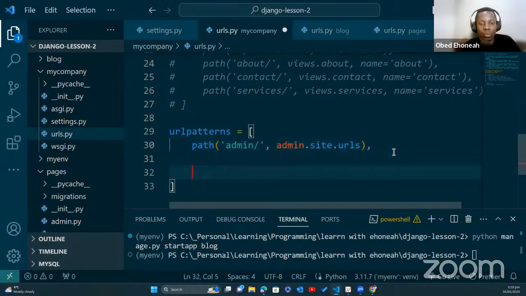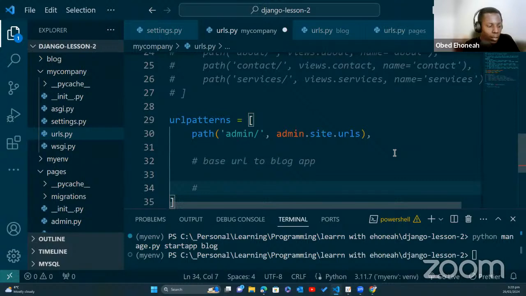The next thing to do is just to add the base URL to the app itself. So base URL to blog app. Then we can also add base URL to pages app.